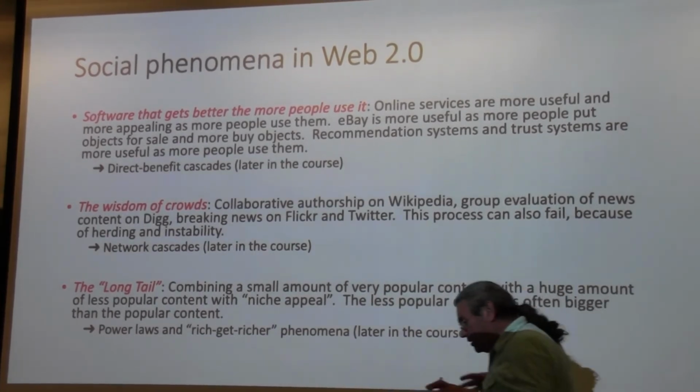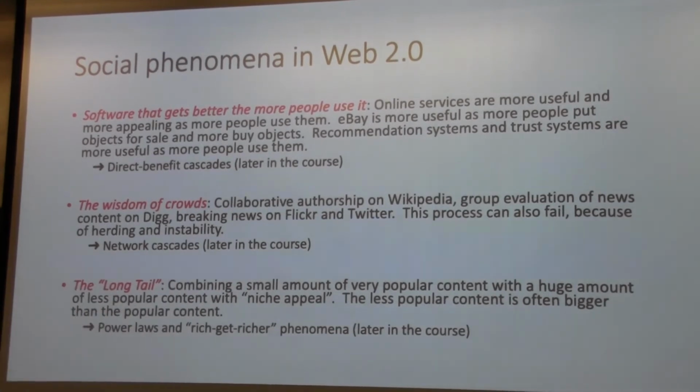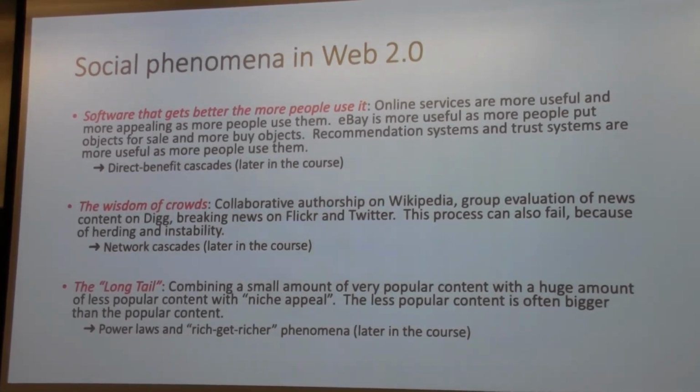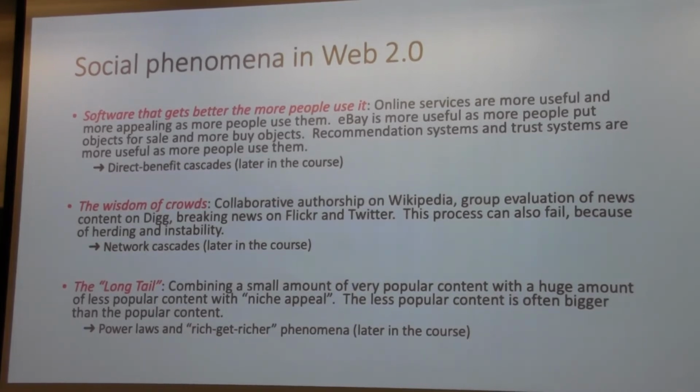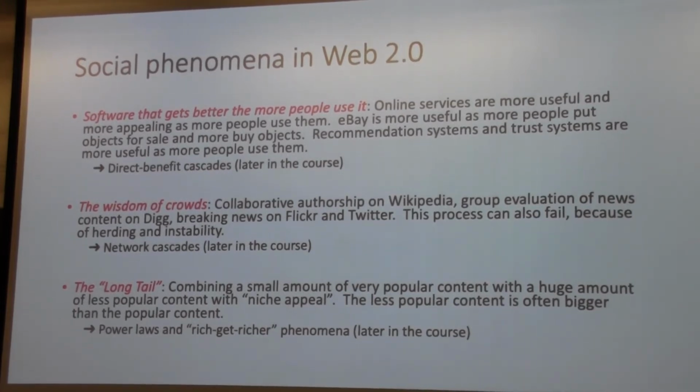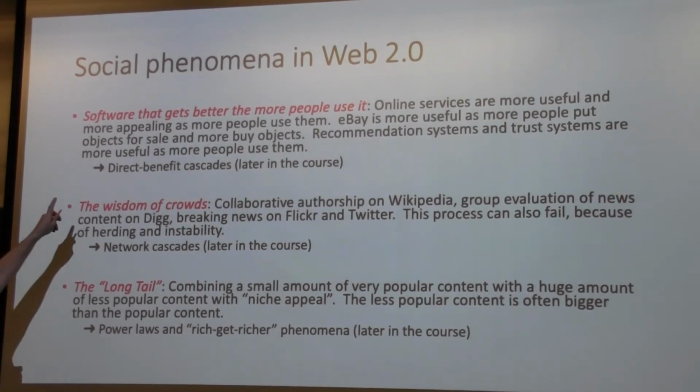And you can see phenomena. In this course, we're studying large-scale network things that happen. And three examples in the web. Software that gets better the more people that use it. This is something we'll see in the course. Things are better when many people use them. The typical example, in the olden days, was fax machines, if you know what they are. I used to use that. But it could be anything. It could be PDF or Word documents. It's useful because everybody has Word, okay?